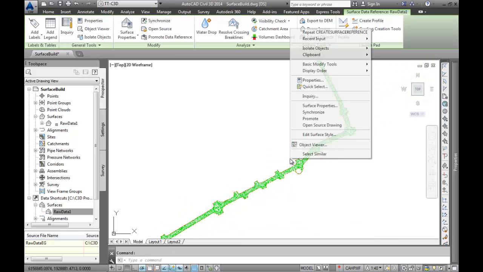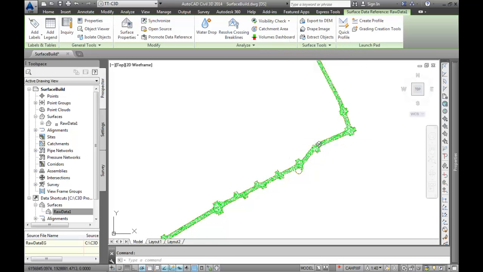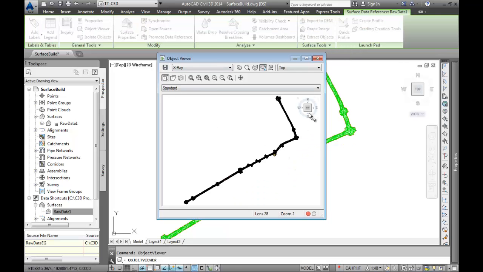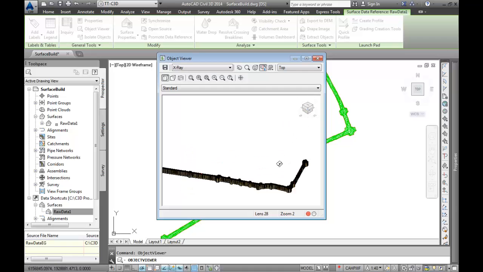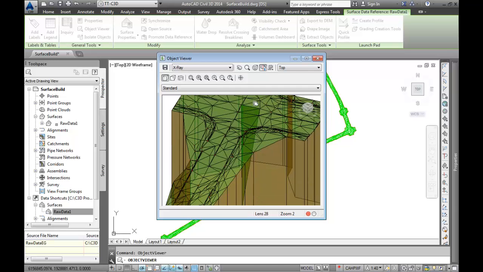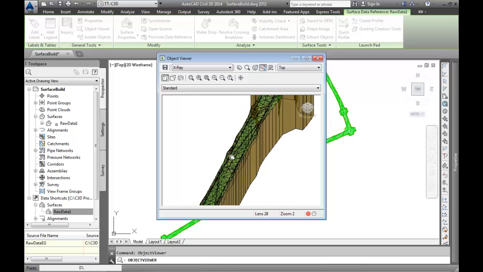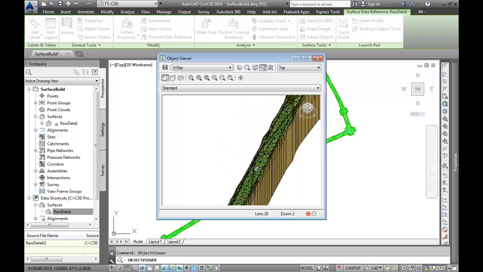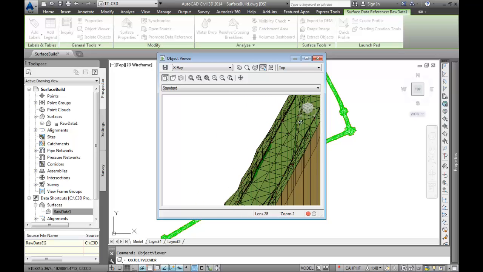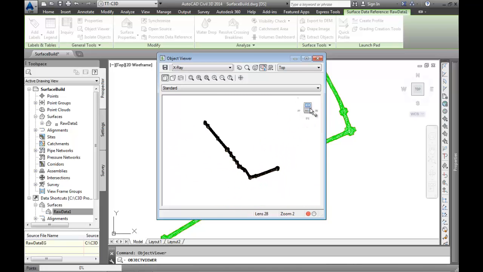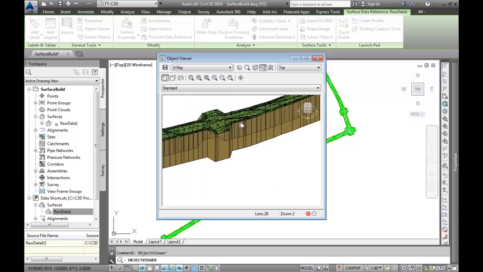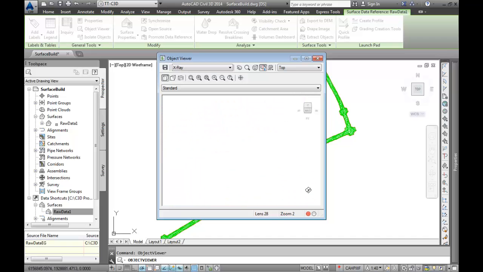And again, in the object viewer, we'll employ X-ray here and rotate around, zoom in. So we can see we have busts at center lines, other issues which are easy enough to resolve and find by employing the reference surface.